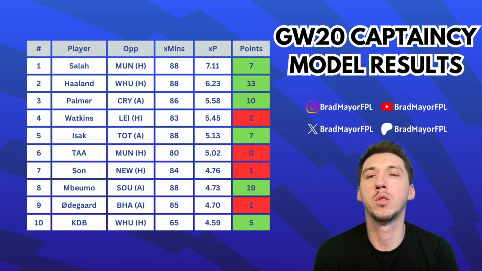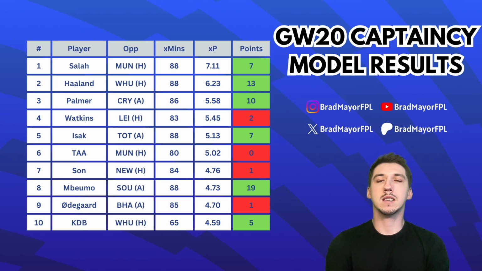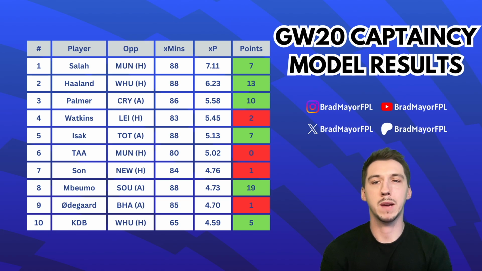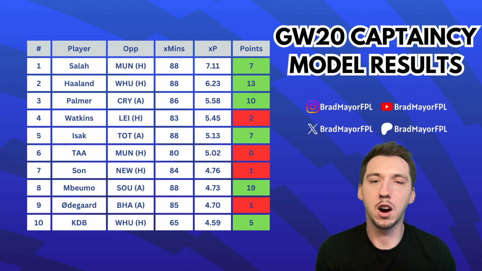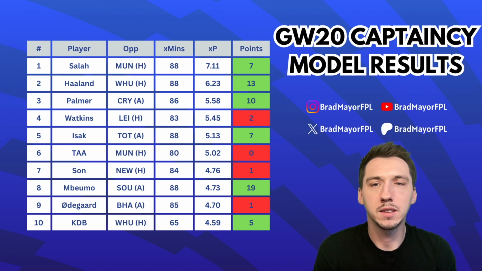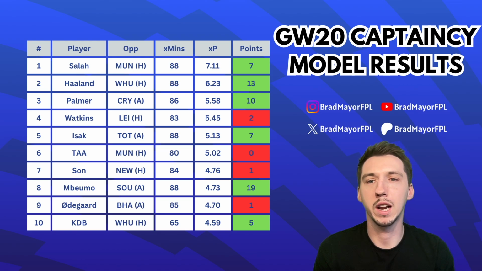Watkins was at number 4. Now, his expected minutes of 83 were that high because obviously Duran was suspended. They won't be that high again for the next few weeks at least anyway, now that Duran is back. 2 points was a pretty disappointing return from him, really.